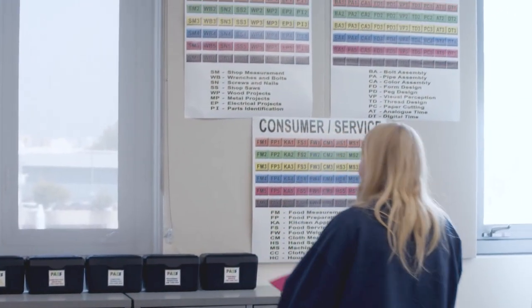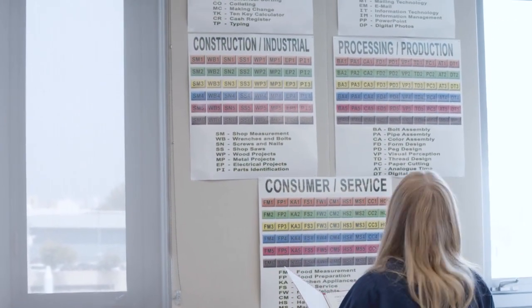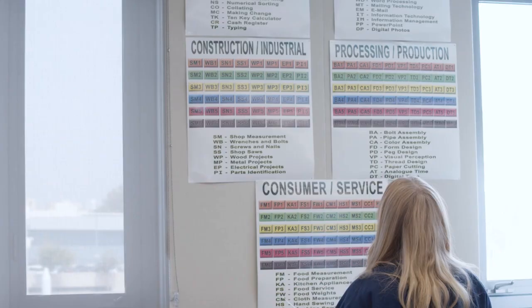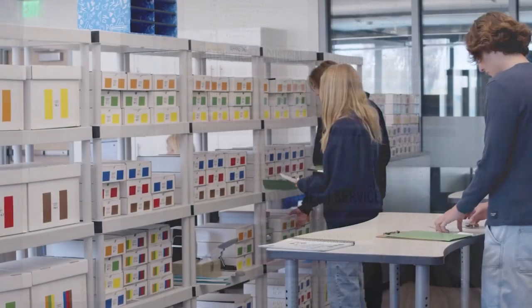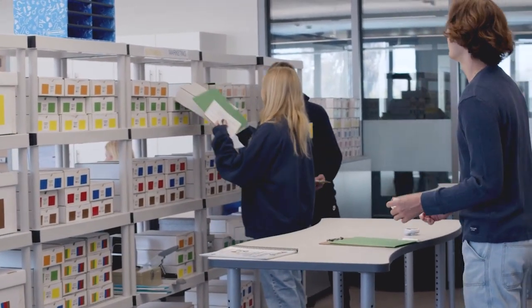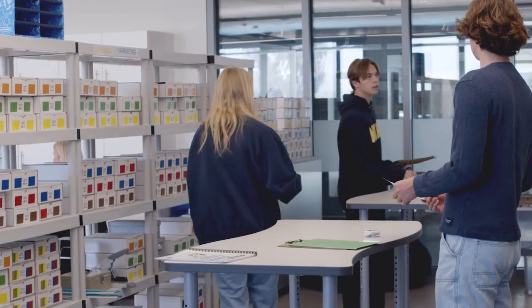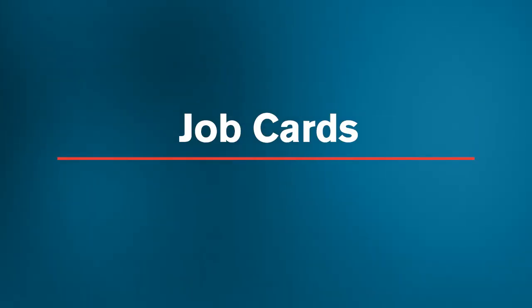These charts will be displayed side by side on the wall. Employees will use them to find out which PAES component they will be working in for the day and where they can find job materials for their first job. But first, employees must locate their job card.